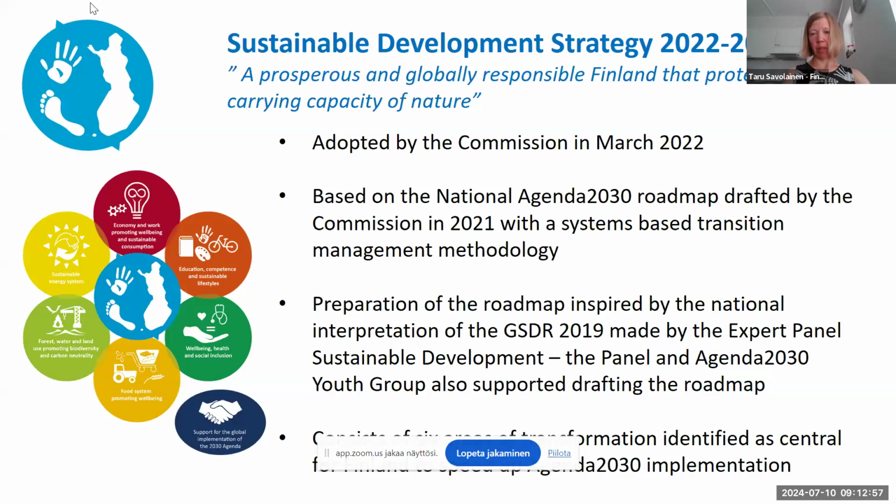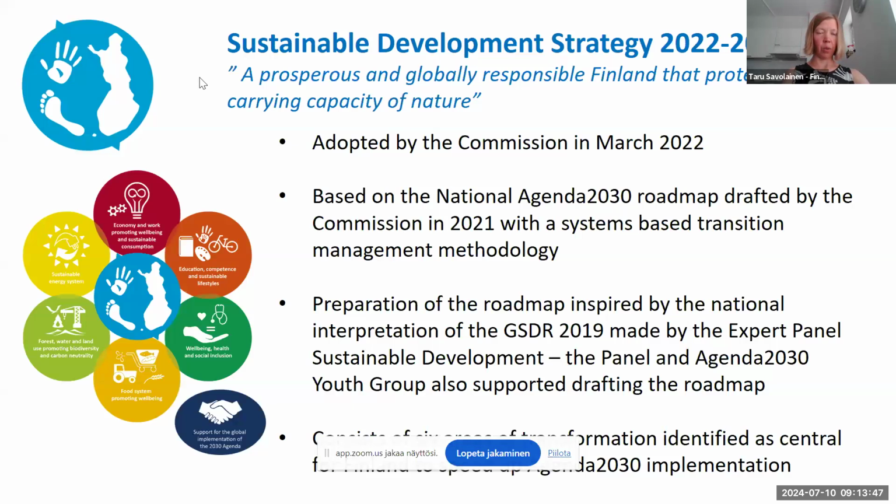And based also on these recommendations, then the National Commission was mandated to draw up a national Agenda 2030 roadmap in 2021. And that was based on a transition management methodology and made through a long and thorough participatory process. And that's how we then ended up having a national strategy for the body that is not civil society, it is not entirely government, but it incorporates all different kinds of actors. It has no legislative power, but still it can give recommendations, and it does have a role in assessing the way Finland performs with its sustainability work.